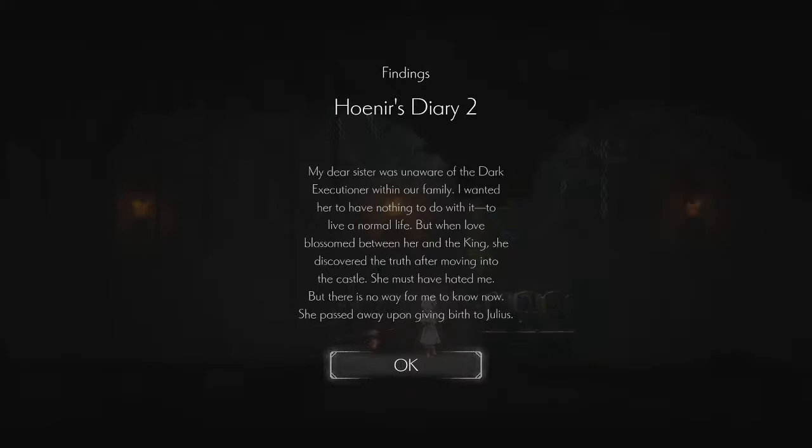Hoenir's Diary 2. My dear sister was unaware of the dark executioner within our family. I wanted her to have nothing to do with it, to live a normal life, but when love blossomed between her and the king, she discovered the truth after moving into the castle. She must have hated me, but there is no way for me to know now. She passed away upon giving birth to Julius.